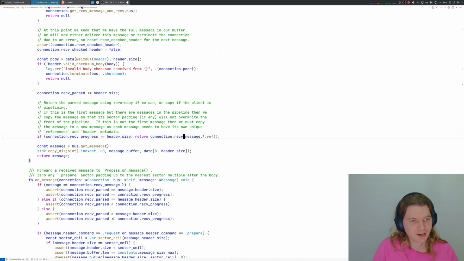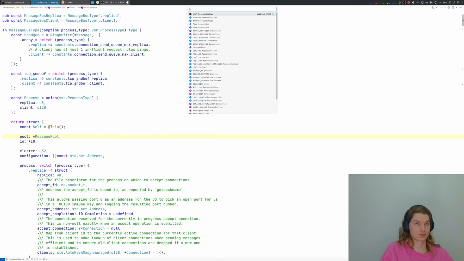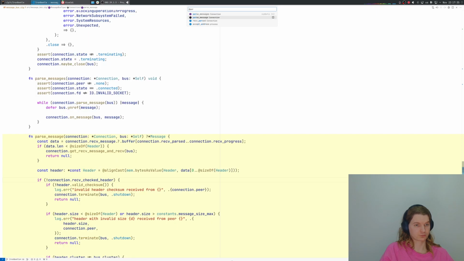Again, something to think about later. So we receive the message, we copy this data, and this is basically the single place where we do memory copy, just to get rid of the partial message. And return this message. Okay, so this was inside parse messages.